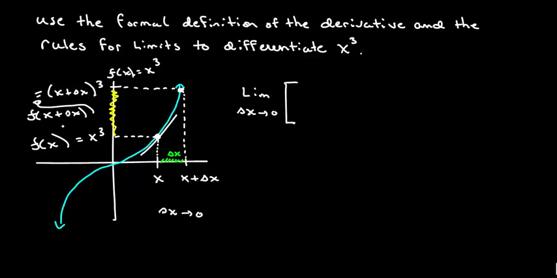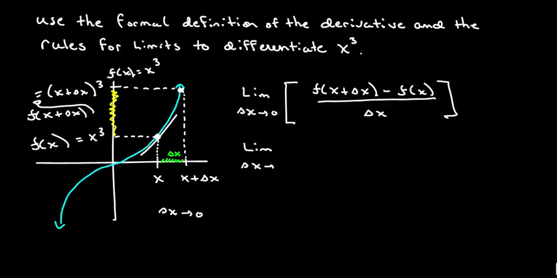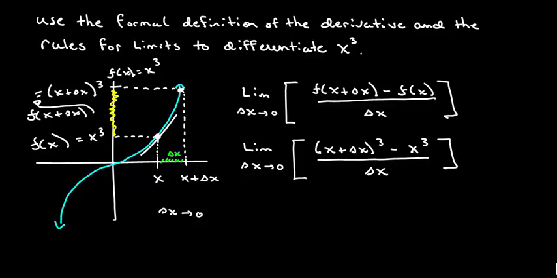So I need this yellow distance. Our yellow distance is f at x plus delta x minus f of x, over this green distance, which is just delta x. This is your difference quotient right here. We're going to take the limit of this. So the limit as delta x goes to 0, f at x plus delta x, we already have it, it's right here. So that is x plus delta x cubed. f at x is this guy right here, which is x cubed, all over delta x. Changing your y value, that's this yellow. Changing your x value, that's this green. And so that's the slope. That is the slope of this line. I'll dot it in here, right here. As I take the limit as delta x goes to 0, I get the slope of this solid white line right here. That's the idea.